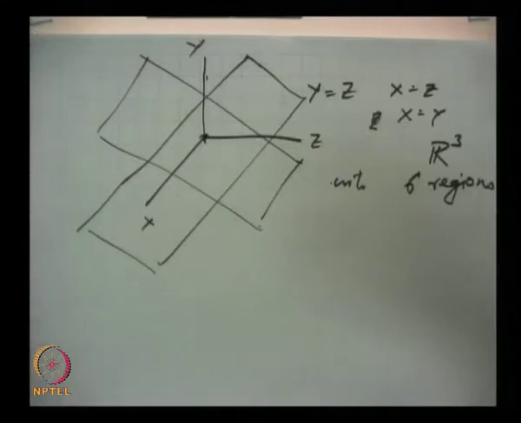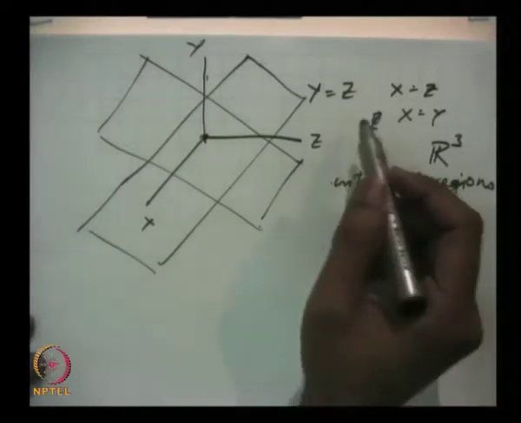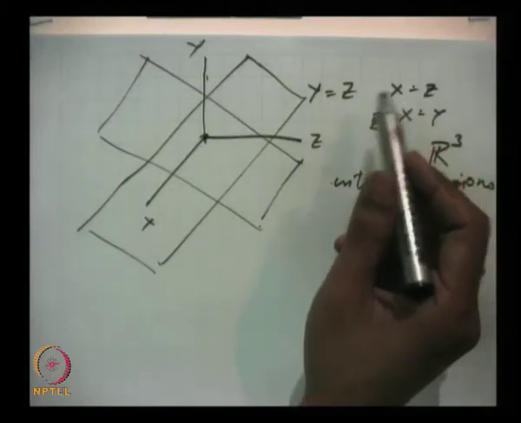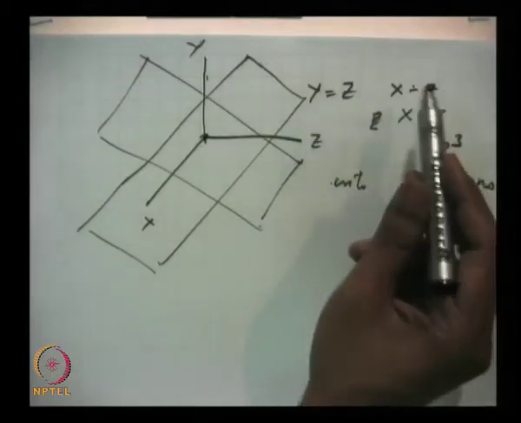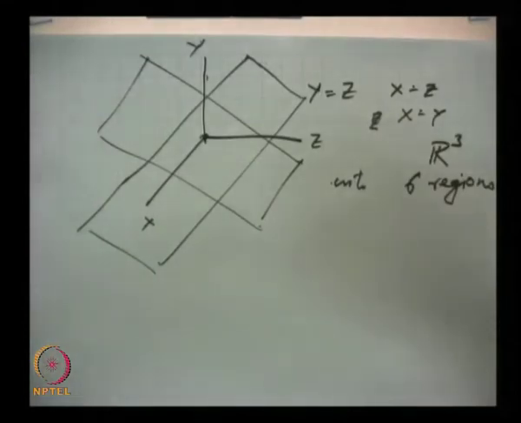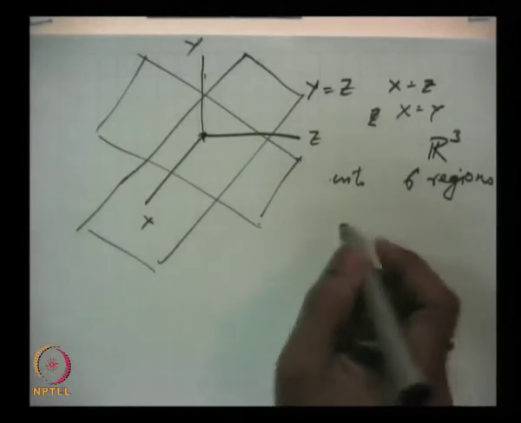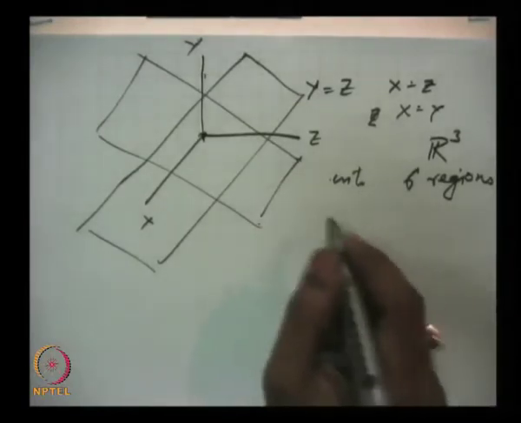The 3 orthogonal coordinate planes, the x y plane, the y z plane, they divide the space into 8 parts, but these 3 planes I claim divide only into 6 parts. And the reason is that if y equal to z and x is equal to z, then by transitivity y must be equal to x. So, the 2 planes intersect in a line, and the third plane has to pass through the line. So, it becomes 6 regions rather than 8, and the other explanation is that in each of these 6 regions, you have one of these 3 inequalities.